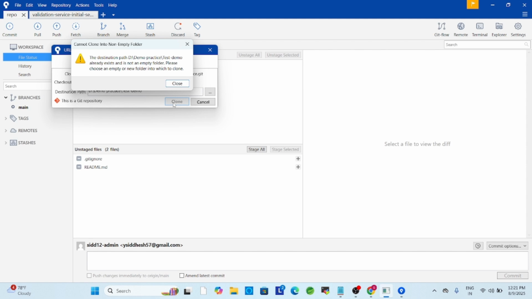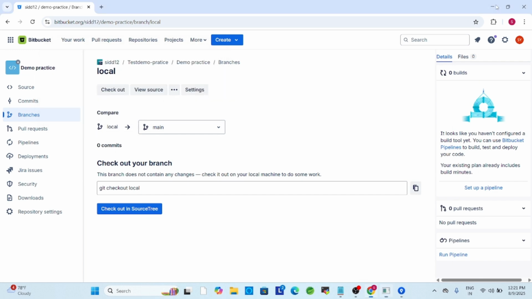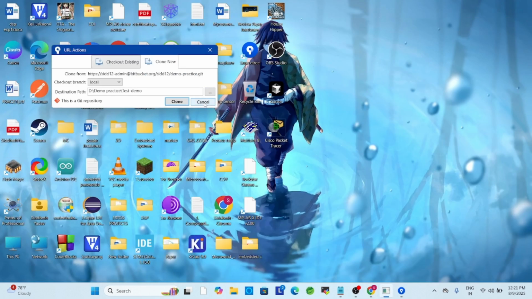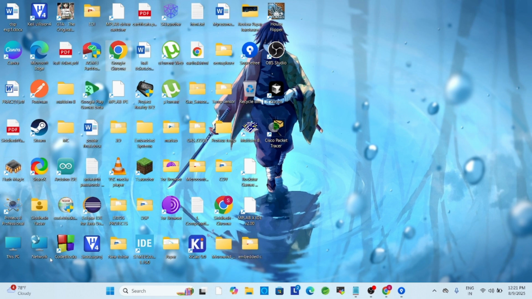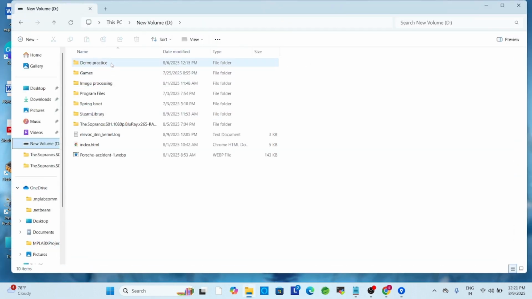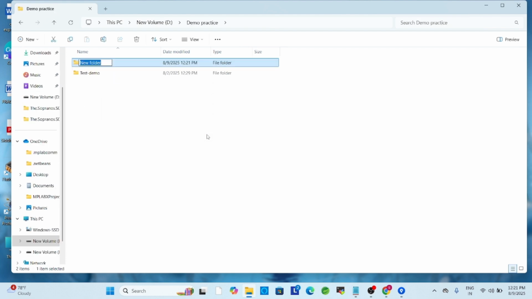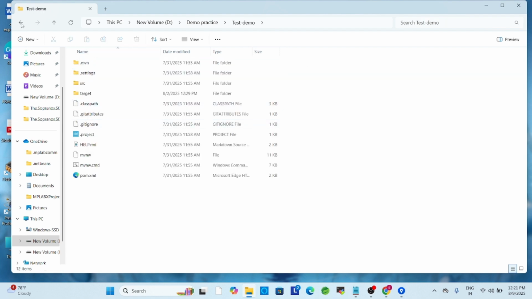It says the destination path already exists and is a non-empty folder. Basically it says that to clone the local branch into our computer we first need to have an empty folder. So for that we just create an empty folder inside this demo practice named repo repository, and then we will clone our local branch into this folder and copy our project files into that folder again.